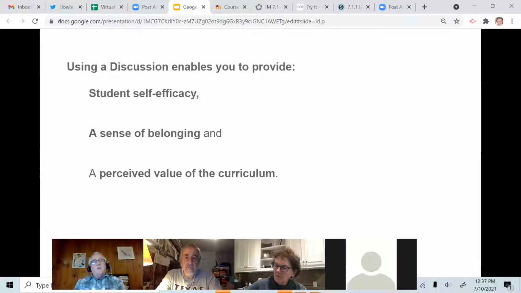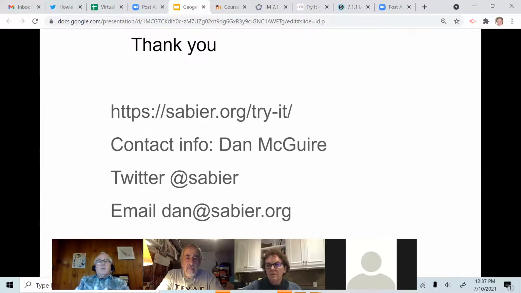They're able to create their own work and share it, which again then increases the value of the curriculum. And that's what teaching is all about. I think we could say that teaching and learning is essentially about sharing, and the GeoGebra apps used within an LMS are a way to increase the ability to share. So I think that's about all I have today.